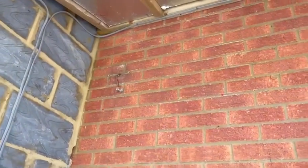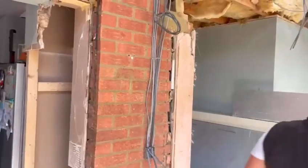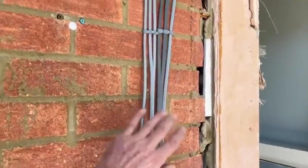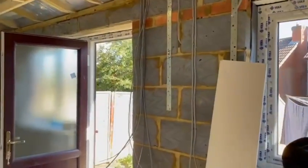There are cables up there, a cable there, a cable there. We've pulled a lot out already and we've made it a lot safer. So these are our new cables now coming down for various lights — you can see spotlights. We've got some outside lights, a couple of switches over here, a couple of sockets there — all on new circuits.